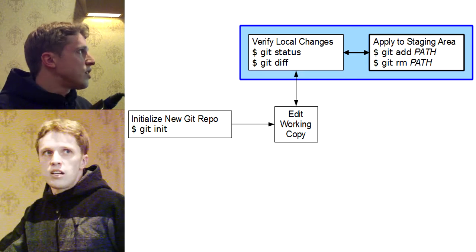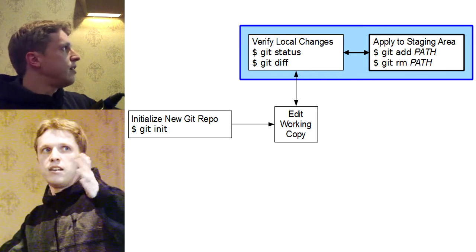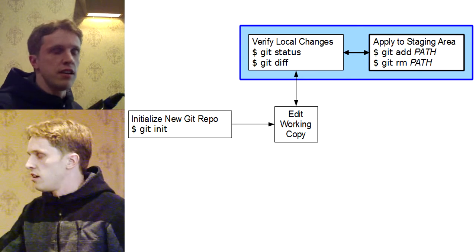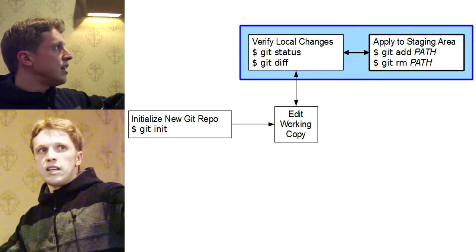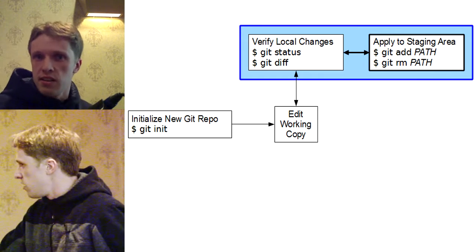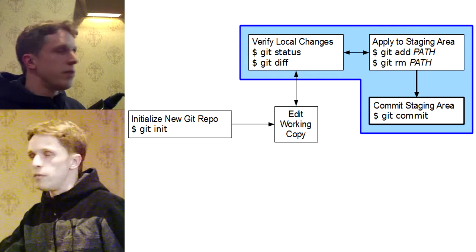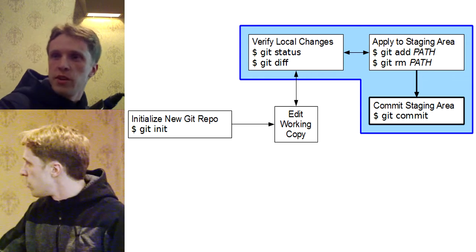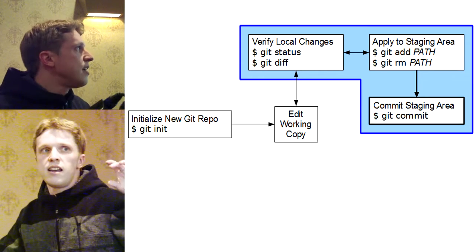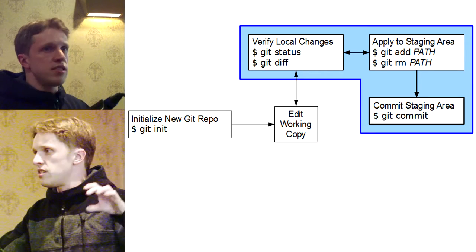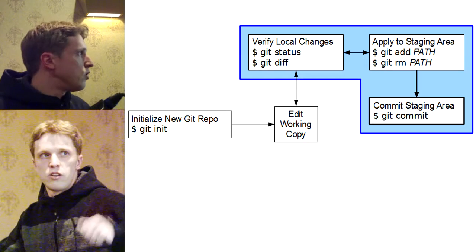You want to add them to the actual staging area. So you run git add on a file. If I modify configure.ac, run git add configure.ac, it puts it inside of the staging area, and then I can run git commit to actually upload it. It prompts me for a log message, and I can assign that change to a message with my name, and it's in my local repository.